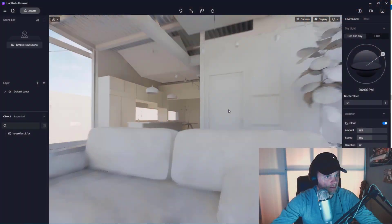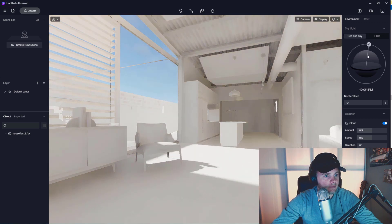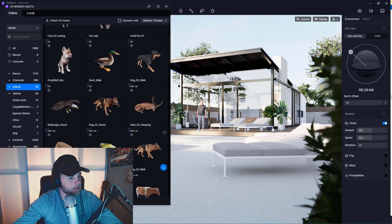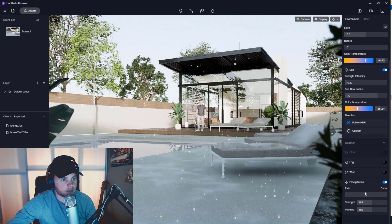We will examine. First of all, the lighting looks pretty awesome in here. This is not bad. Let's mess with the lighting. Oh yeah, that's cool. Should put a cow in. Oh, a gray wolf. Who's using these assets? I'd say this is probably even easier to use than Twinmotion. Amazingly.